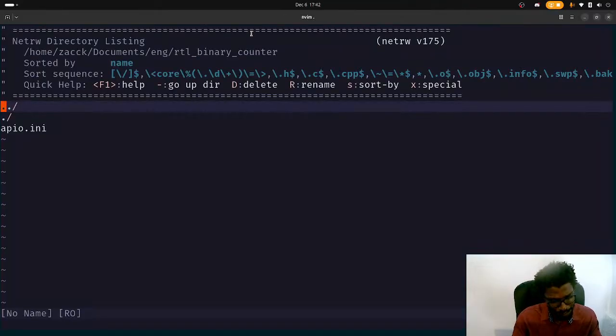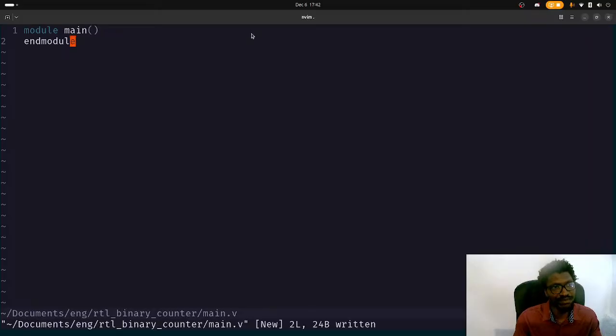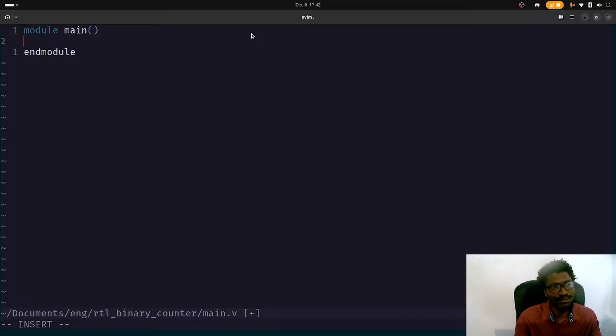So nvm. Let's set this up. Anyhow, we want to do like a main.v and then in here we're gonna do something like module main, and then this can be that, and then this can be like end module. For now, this is going to be okay. And then in here we can do something like reg a, something like that.